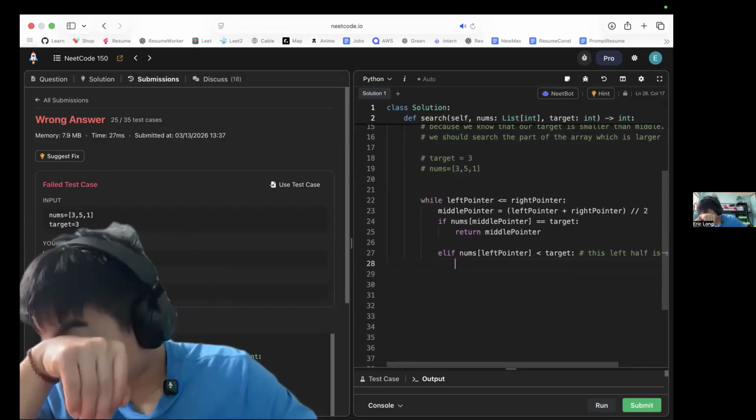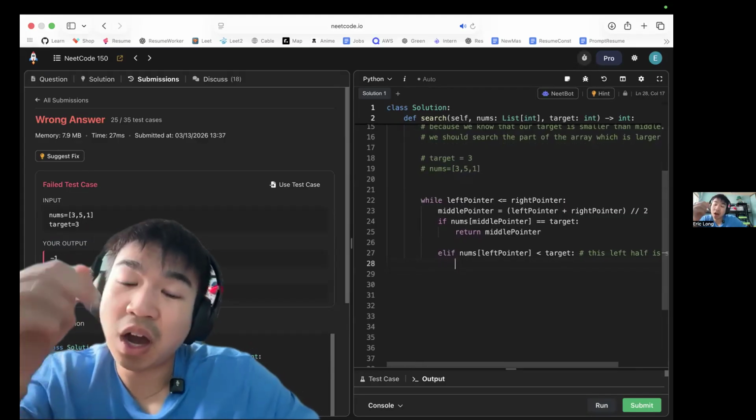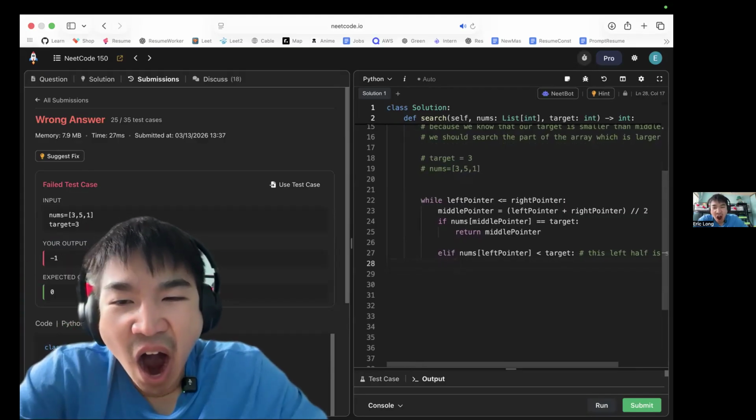Alright, oh yeah, that half is sorted. We go ahead and just move right pointer to middle.